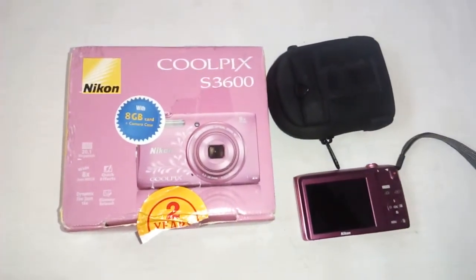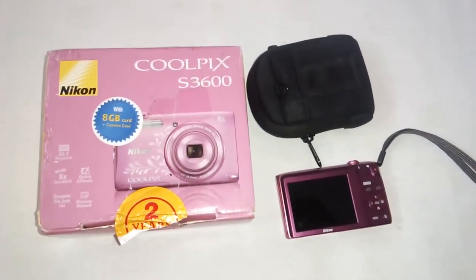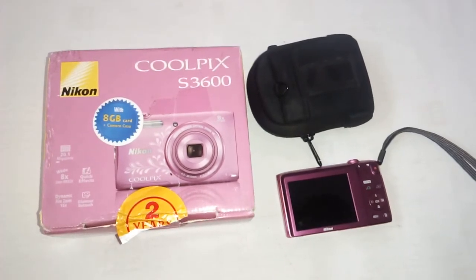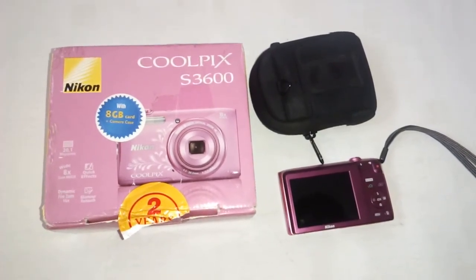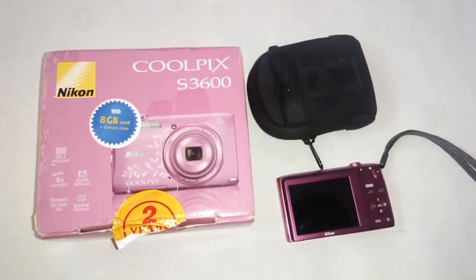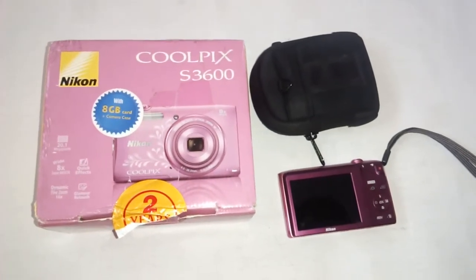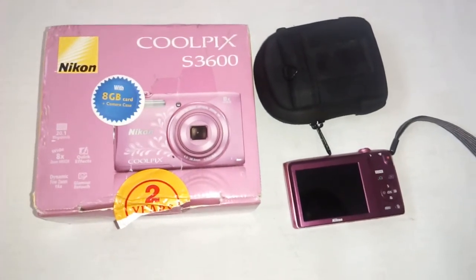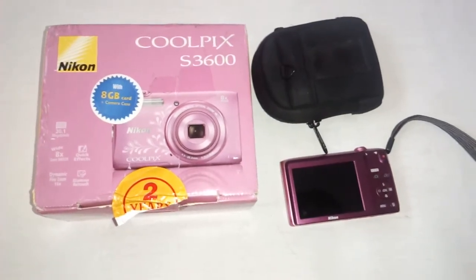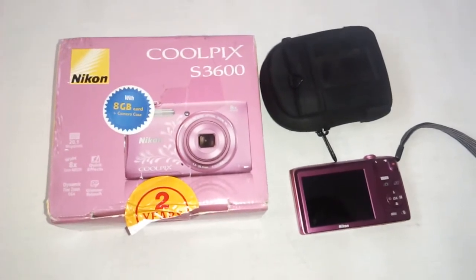I bought this one from an online site and it cost me 5,300 Indian rupees. After using it for 1 month, I can say that it is a very pocket friendly, handy digital camera. It is 20.1 megapixel with 8 times wide zoom and 16 times dynamic fine zoom. It also has quick effects and a glamour retouch option. I'll show you it later.